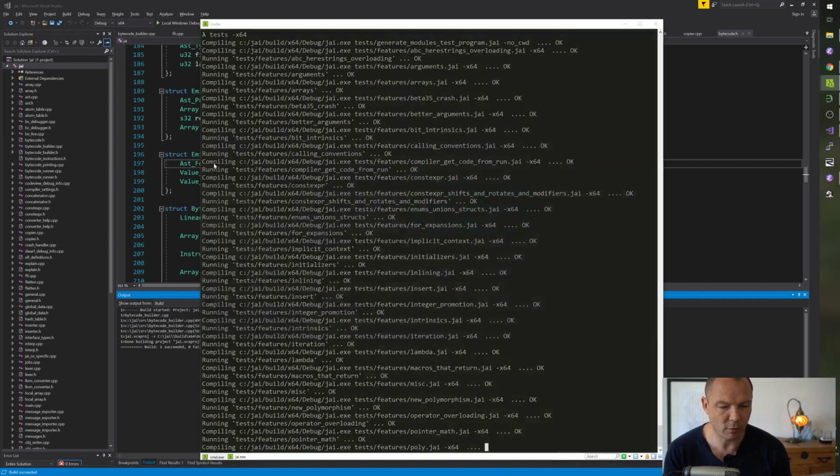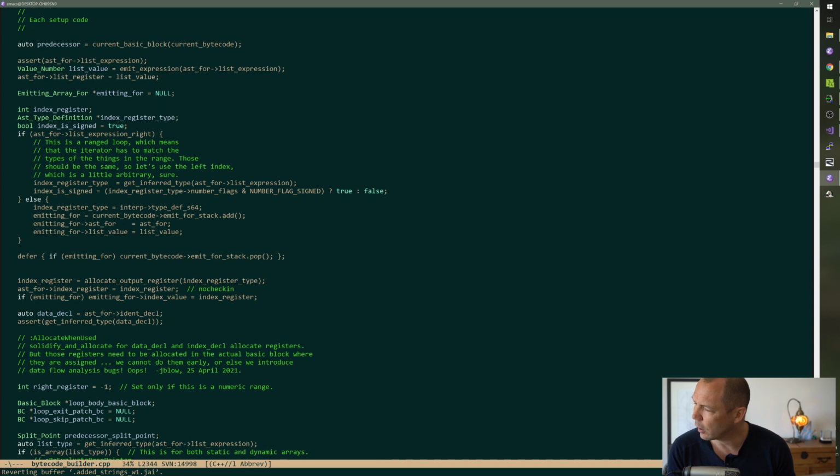We could make a find emitting for function. Unlike the procedure call case, we actually do have to search up the stack. But the stack is not going to be that deep for most programs. It's how many array-based for loops are we emitting at once? So you might do for somewhere once in your program and feel bad that you have a for nested loop or something, right? This is not a thing where there's going to be like 100.